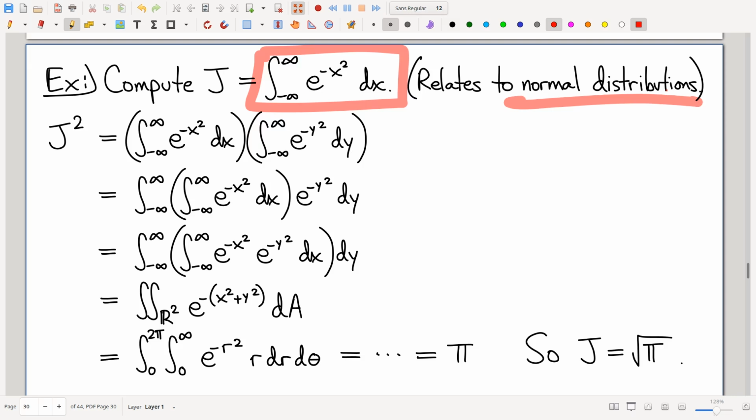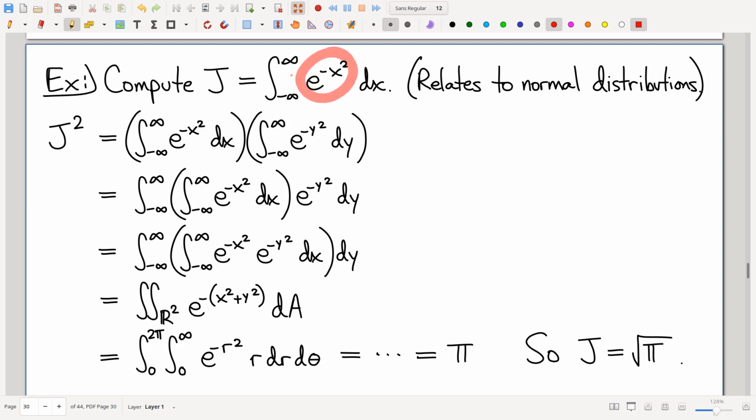So this is really naturally, not just biologically, but mathematically naturally, an important distribution. And so knowing the integral is kind of a big deal. And again, y'all will recognize we don't know how to do antiderivatives of this. So this is very important and very hard. And the following calculation is really cool.